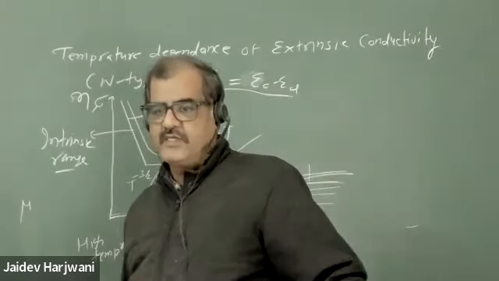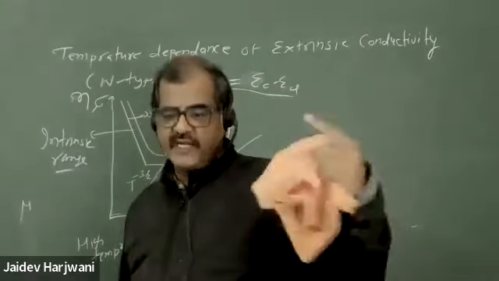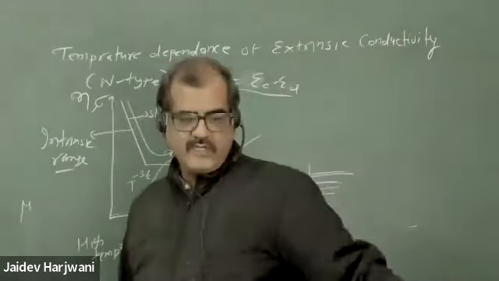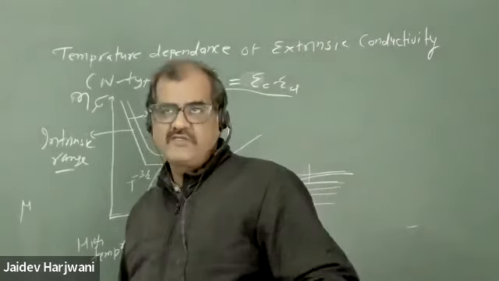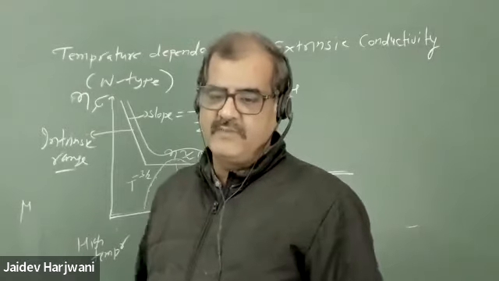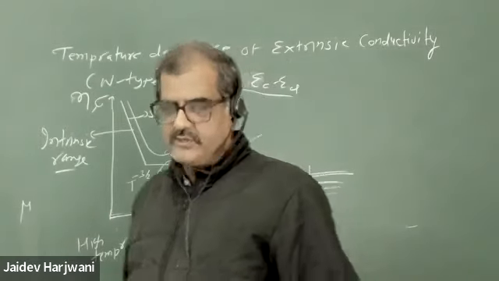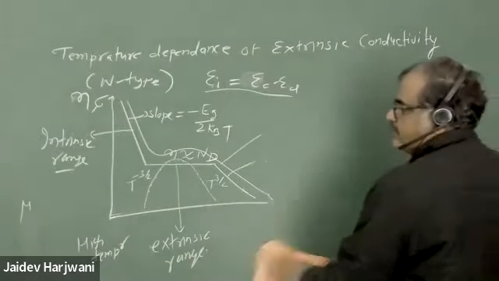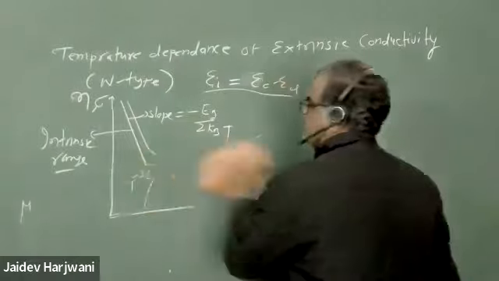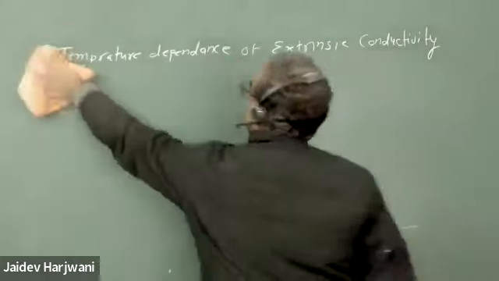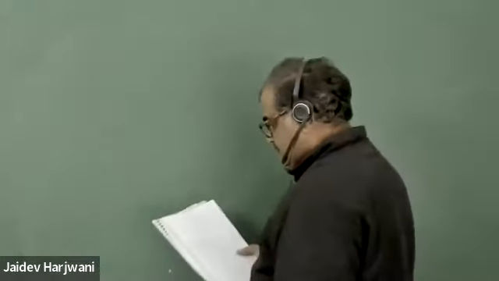Impurity is not getting ionized again and again. It's not like first, second and third ionization. That depends on the energy levels of the impurity. The second ionization may require more energy than your band gap, it may be 4, 5, 6 electron volts. So only first ionization is taking place, and we're considering it. So this is your temperature variation. A question came in the exam.